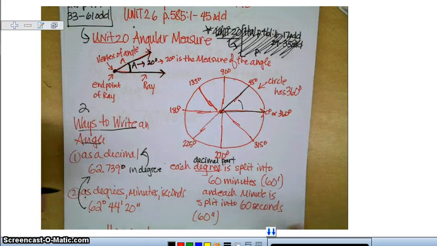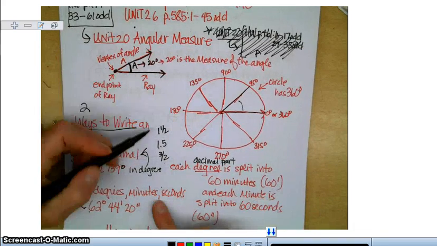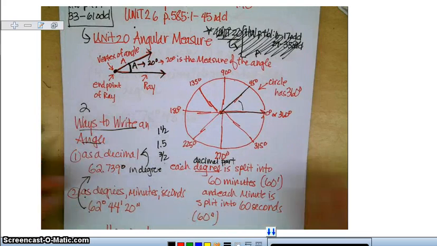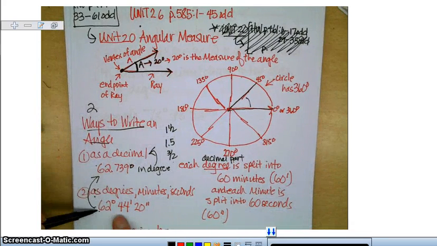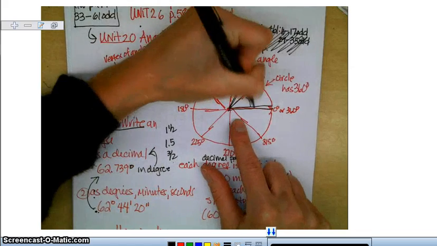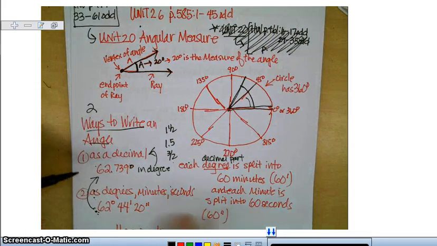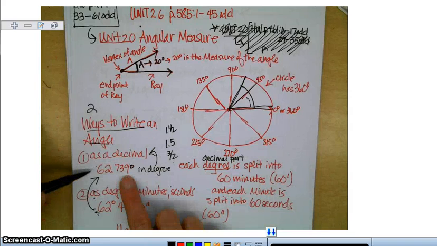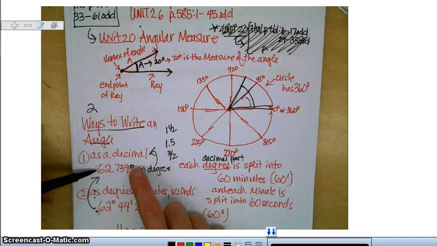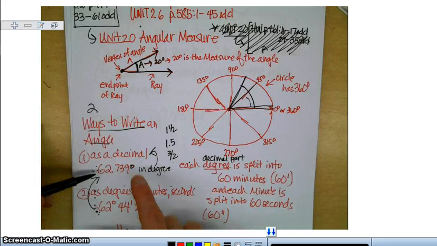It's kind of like writing 1.5 and 3/2. These are all the same number. It's just different ways to write it. So this and this are the same measure of a degree here. They would look like the same angle, but these are two different ways to write it. And what we're going to learn to do is to translate back and forth. The most valuable way for you to see a decimal degree written is as a decimal. But they do ask you to change from a decimal to degrees, minutes, and seconds, and from degrees, minutes, and seconds back to a decimal.